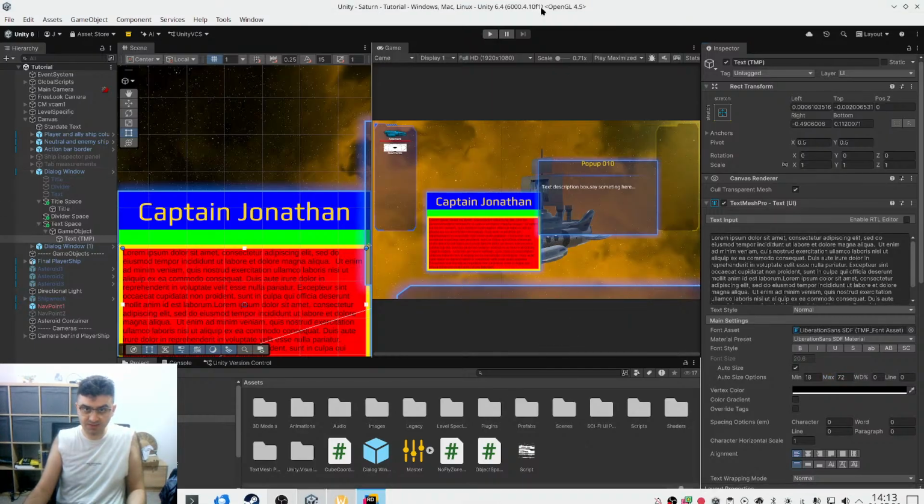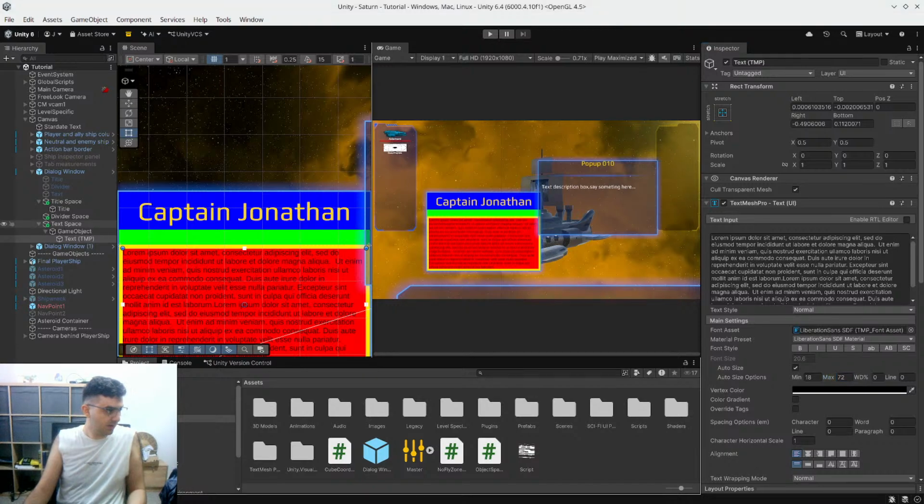So I'm gonna save it and commit. Set auto size option size to 72. Great.